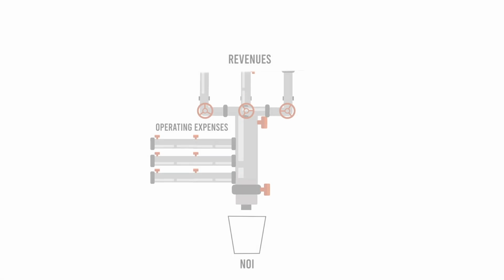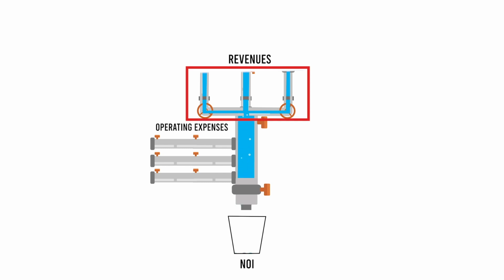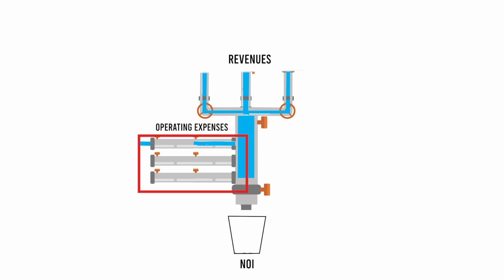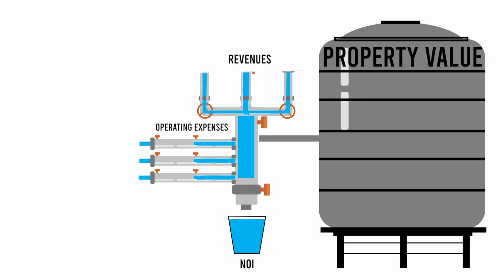If you haven't watched our previous videos, we've made an analogy between a P&L and a plumbing system, where your revenues flow from the top, divert some of it to the OPEX, and the remaining flow is your NOI. Attached to the pipe is a water tank, which represents all the cash flow you put in to buy your property, as well as the money you invest for improvements. Let's take a look at a sample deal's annual cash flows.